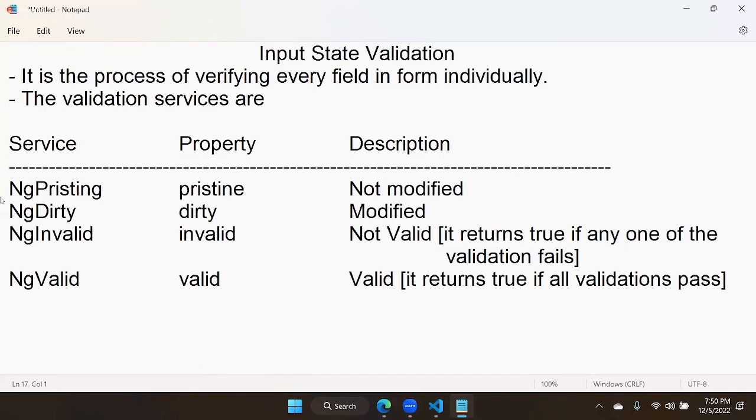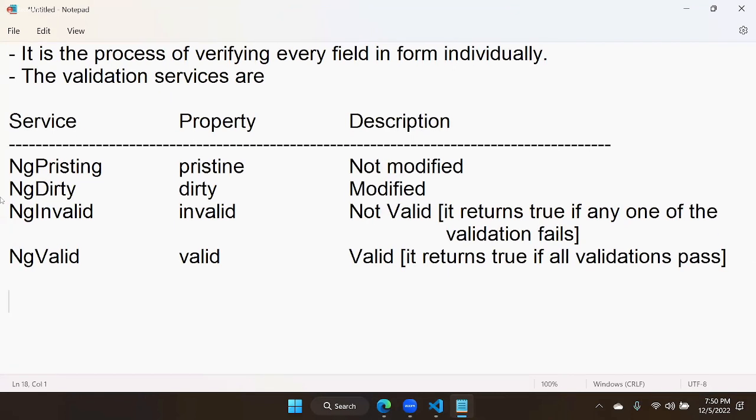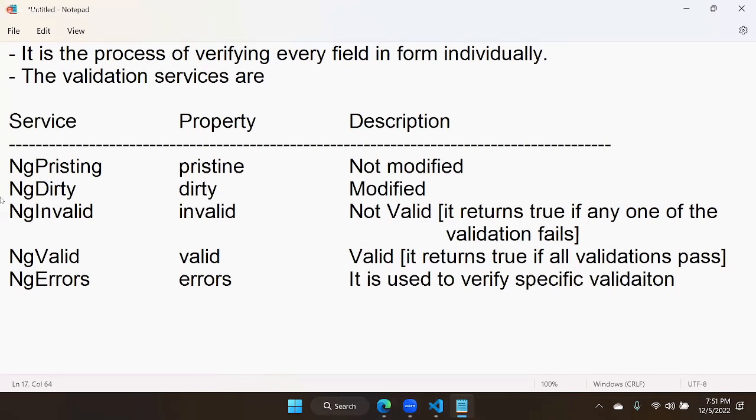For that, generally we use another one, ng-errors. ng-errors is an errors property. What is this errors? It is used to verify a specific validation property.